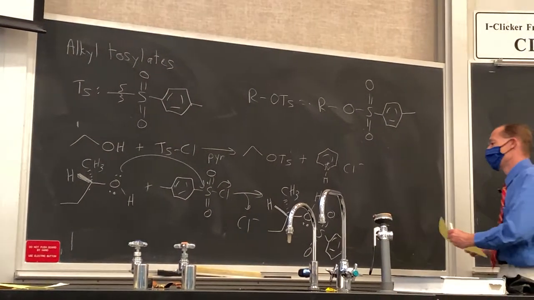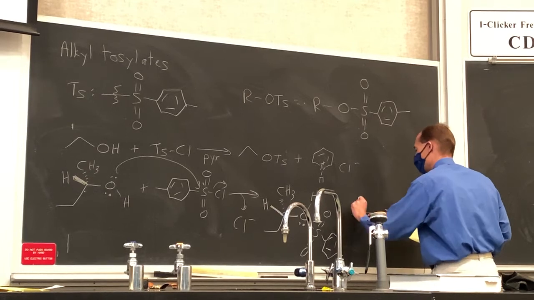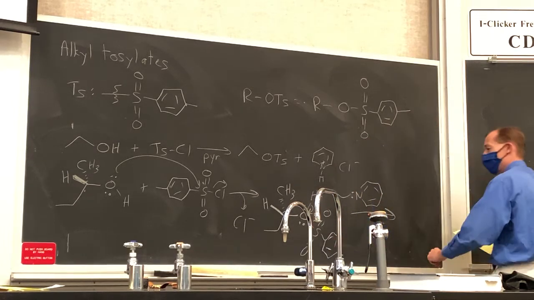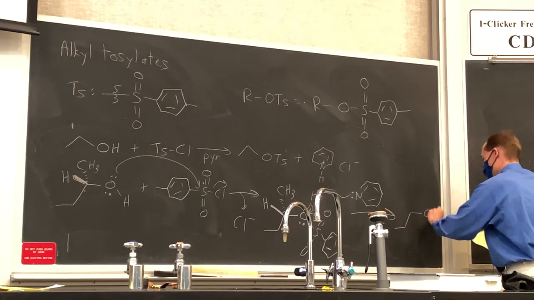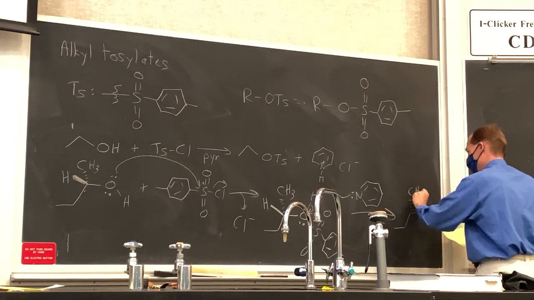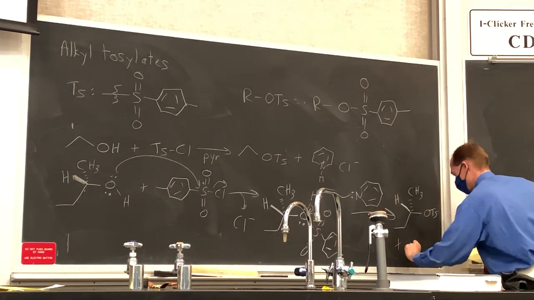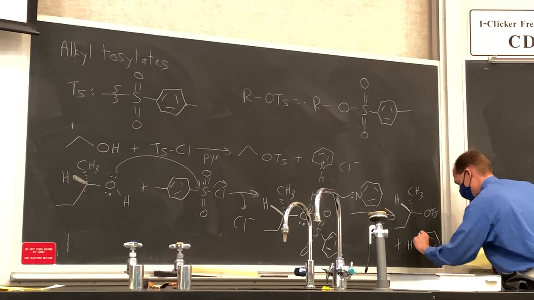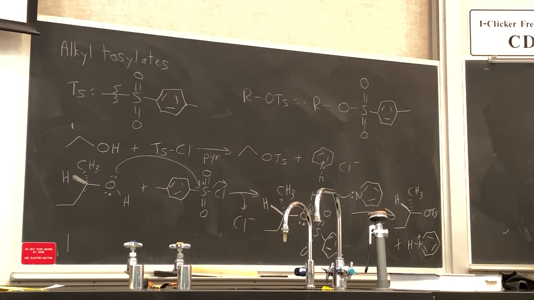And we've seen this with thionyl chloride and phosphorus oxychloride. Our pyridine base will come in and deprotonate that oxonium ion. And that's going to give us our product, and the pyridinium ion that simply forms a salt with the chloride ion that was formed earlier. Okay? So substitution on the sulfur followed by proton transfer using the pyridine, that gives us our tosylate. Okay? So this is identical to the first two steps that happen when an alcohol reacts with thionyl chloride. The difference is we don't have a third step.